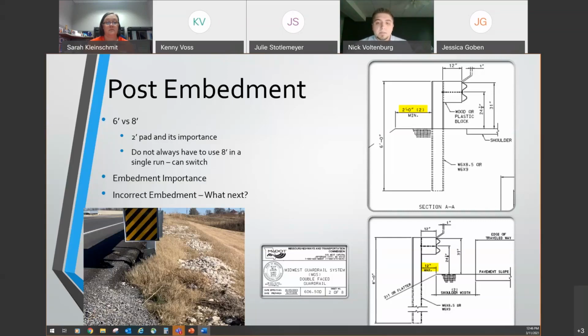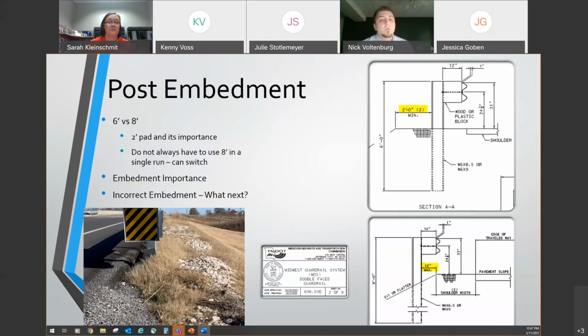Really, one of the biggest misconceptions that we see with 8-foot posts is that once it's used in one location along a run of rail, the entire run needs it. This is not true, but it's something Sarah and I see frequently. So if you have a portion that needs 8-foot posts, that is perfectly fine. But 6-foot posts can be interchanged once an area is feasible for grading. So again, this is getting us back to that 6-foot post because it's our preferred standard. Anytime you have an area where it's becoming flatter, maybe the grading is a little bit easier and not as expensive, consider switching over to that 6-foot post.